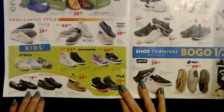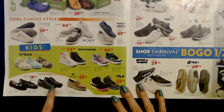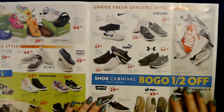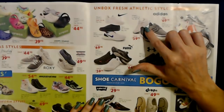You can get uniform styles like the Sperry Lanyard for $49.98. For boys there are the Jacks pull-on shoe or Willie lace-up shoes for only $19.98. For girls the Maddie Flat or Ashley are also $19.98 per pair. For athletic styles there's Nike, Adidas, Puma, and Under Armour. The women's Adidas Duramo SL is $59.98 — those are cool.